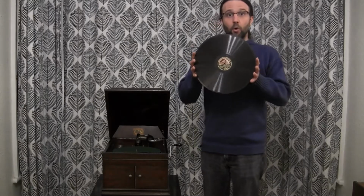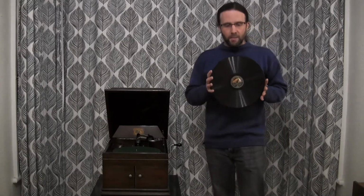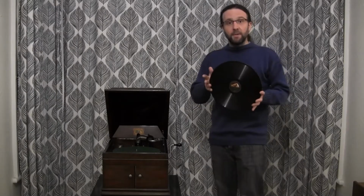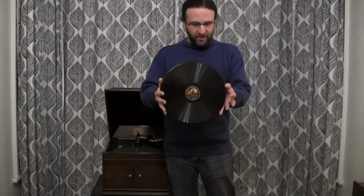and it plays records like this. This is a 12-inch gramophone record, which is called a 78 because it's designed to play at 78 revolutions per minute. These discs were made of shellac, which is a kind of organic resin, which was the main material for manufacturing commercial records until about the 1950s, when it started to be replaced with polyvinyl chloride, aka vinyl. And this record, like most 78s, is two-sided. So there's music on both sides of this disc.